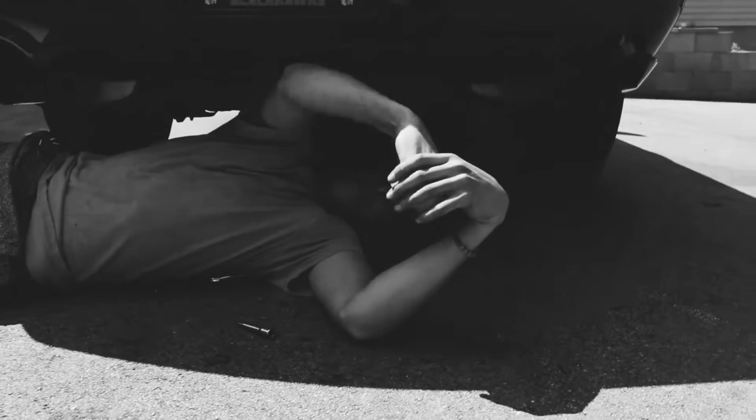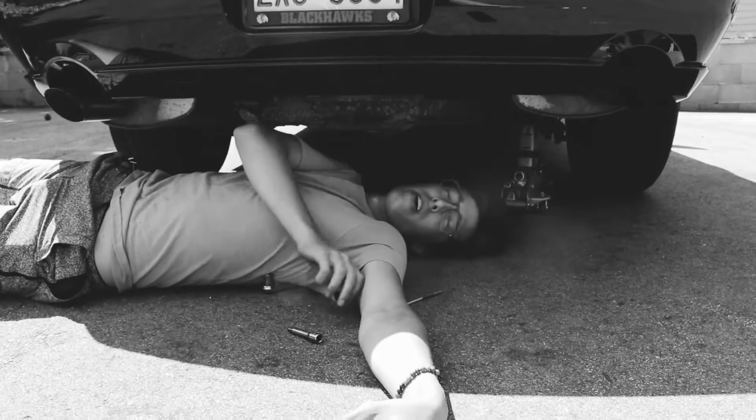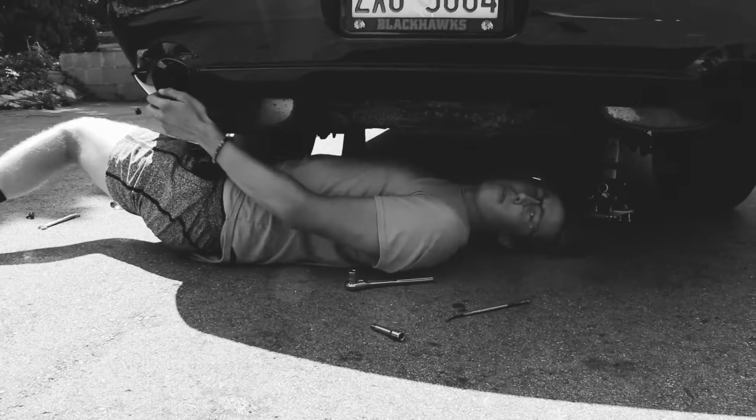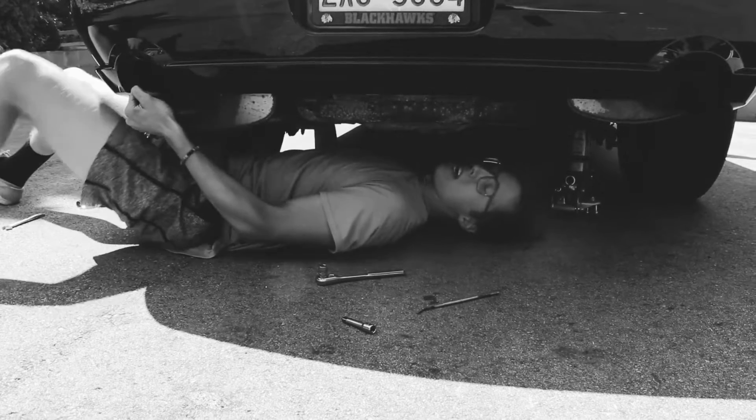This is the over axle. That's how it is right now, and I just gotta wiggle this baby off. Dad, if you're watching this, you're right. This is not as easy as I thought it was gonna be. We're gonna get started here.